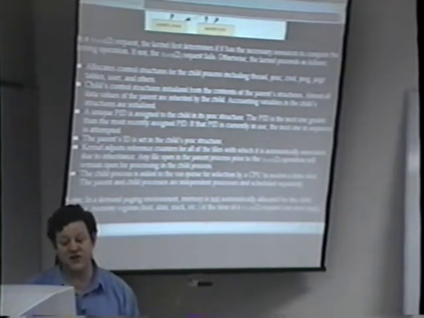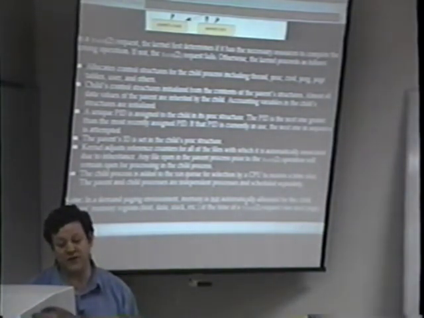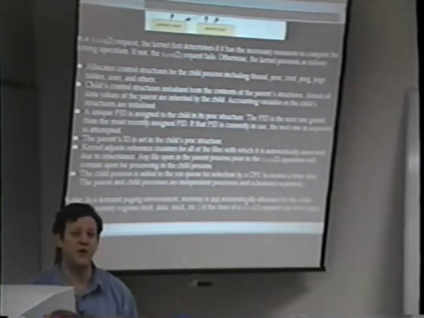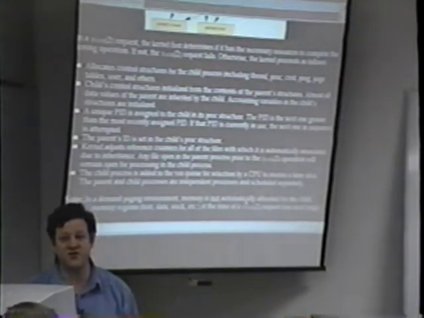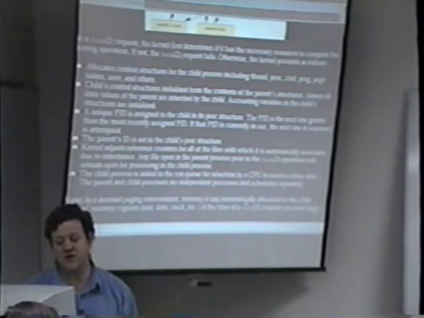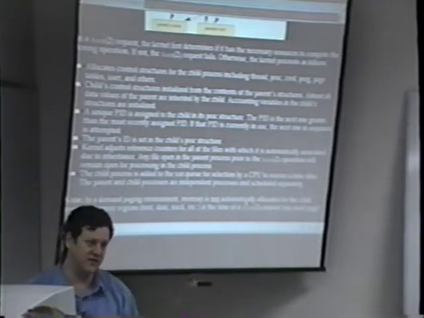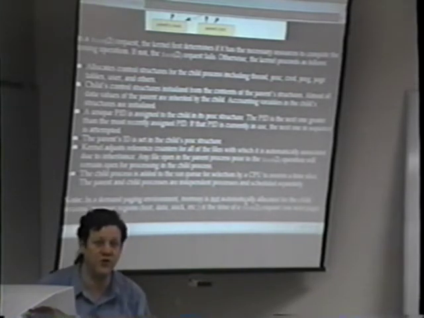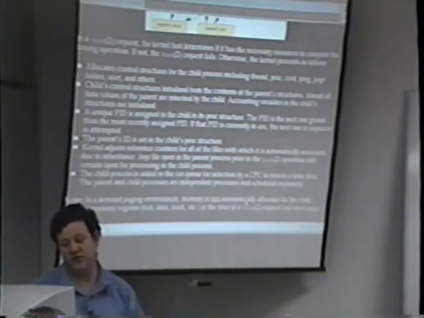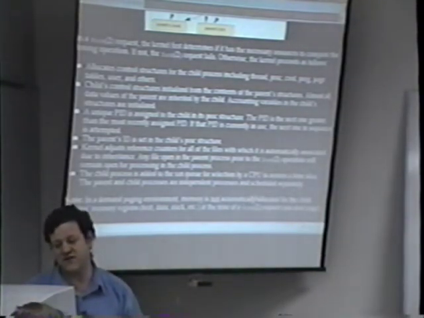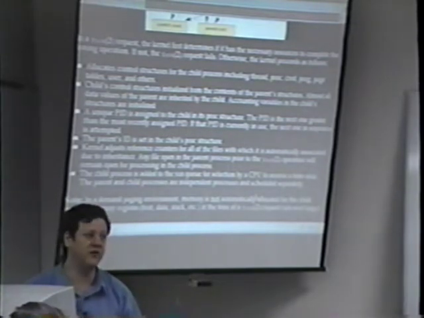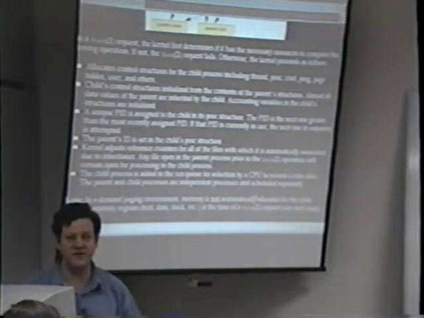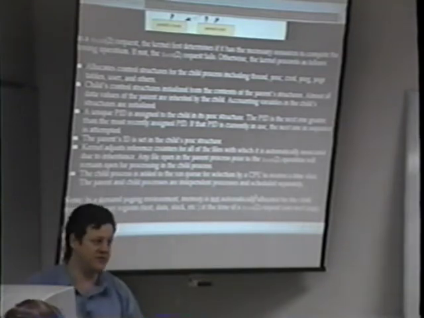In a demand paging environment, memory is not automatically allocated for the child at the time of the fork. This is another advantage of a paging system. I can go through that fork process quickly as long as I don't touch the data. So this 1 gigabyte process is going to be able to get through that fork rather quickly compared to a Cray. In fact, on a Cray, the nschedv parameters may not allow the fork to complete, and it may sit there sleeping for nschedv-h to get set or something of that sort.